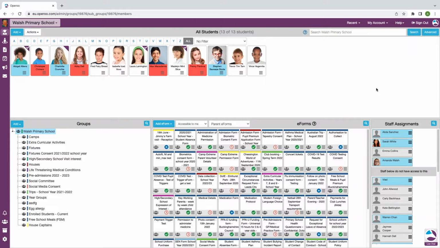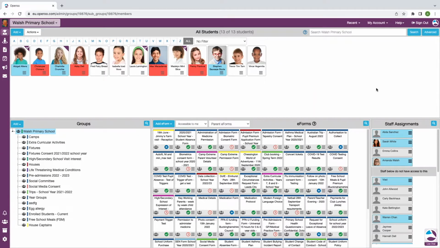On to student logins. Student accounts, they're the same thing. What it actually means is enabling a student account so you can communicate with that student directly. So you could send e-forms to that student, or you could send a news article to that student, or send an email directly to that student.